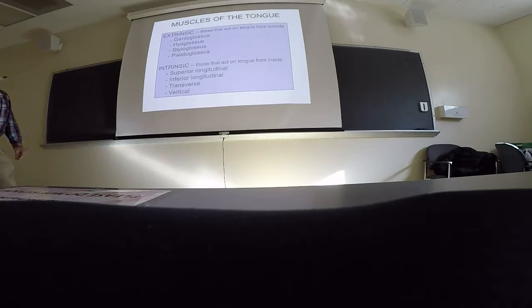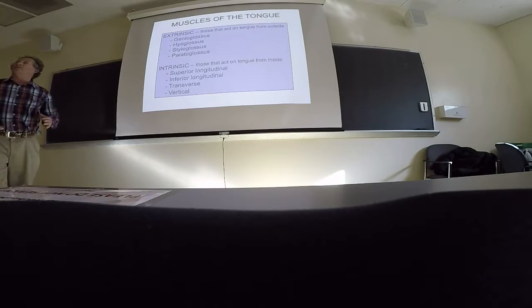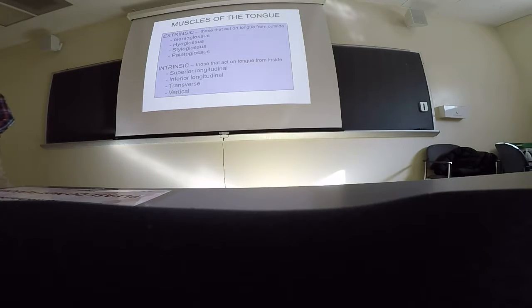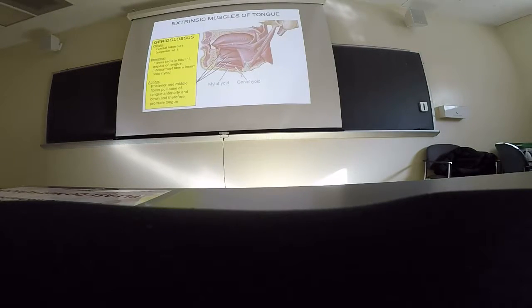And as you can probably visualize, these are going to be able to move the tongue in various different directions from its position. In addition, the tongue itself has a whole bunch of different muscles within it. So when you slice open the tongue, you'll see fibers going in a variety of different directions that can move the tongue in different ways. So let's go over these and see where they lie, what they look like, and what they do.